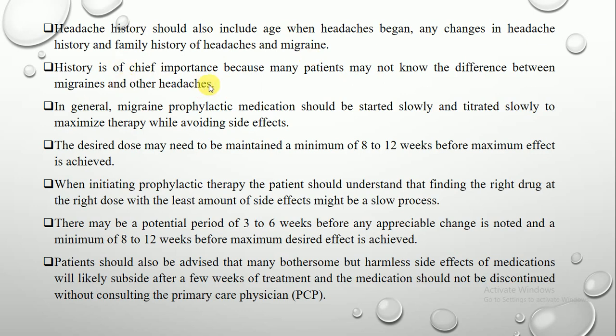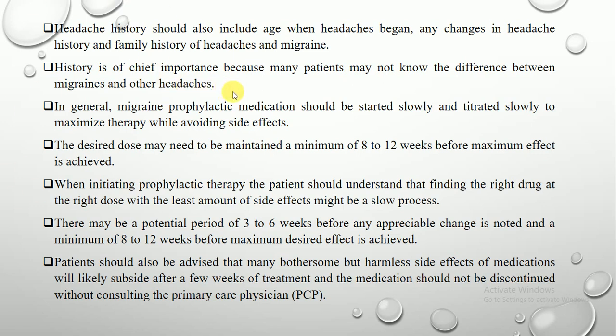History is of chief importance because many patients may not know the difference between migraine and headache. So first of all you will have to identify whether the condition is headache or migraine. So the nurse especially has to assess, for example, if a patient has migraine or headache, then on the basis of etiological classification, the clinical etiology, meaning what the causes are and what the aggravating factors are. All these things should be noticed and noted down, which is the special responsibility of the nurse who is working in the healthcare system.